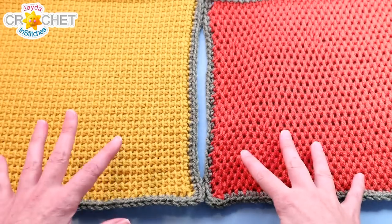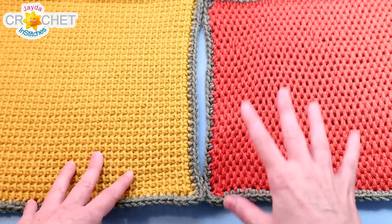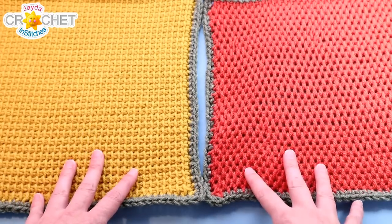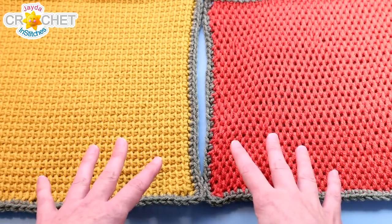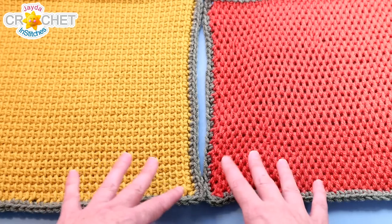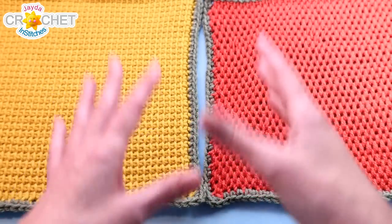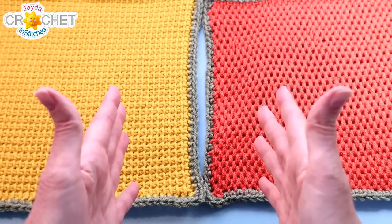We're going to start with our first 2 squares. These are the first 2 squares in our first row. I'm using January and February to start. And remember, throughout this entire process, I've said don't worry if your squares are slightly different shaped, because the joining process and then the reblocking will help make everything sort of line up properly.